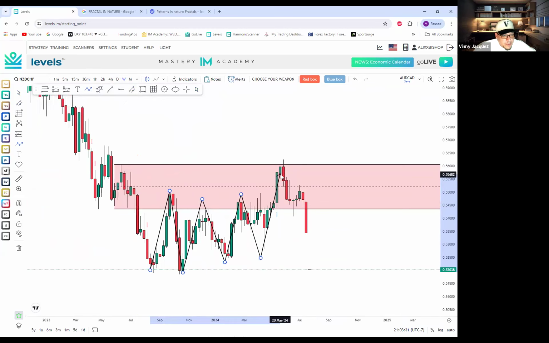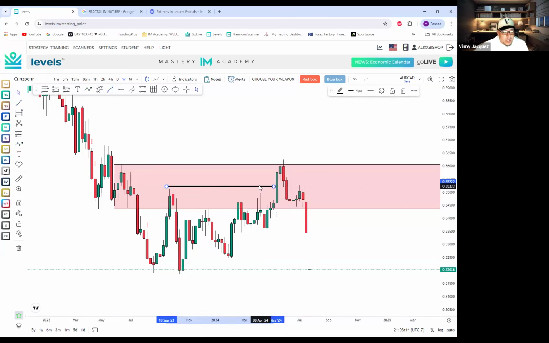We get one last push up. This looks like the sweep of liquidity. So if we can go ahead and actually head down now, this was the last BOS slash sweep of liquidity. Does that make sense, guys? On the monthly time frame, this red box is the sell zone. This is the starting point, right?